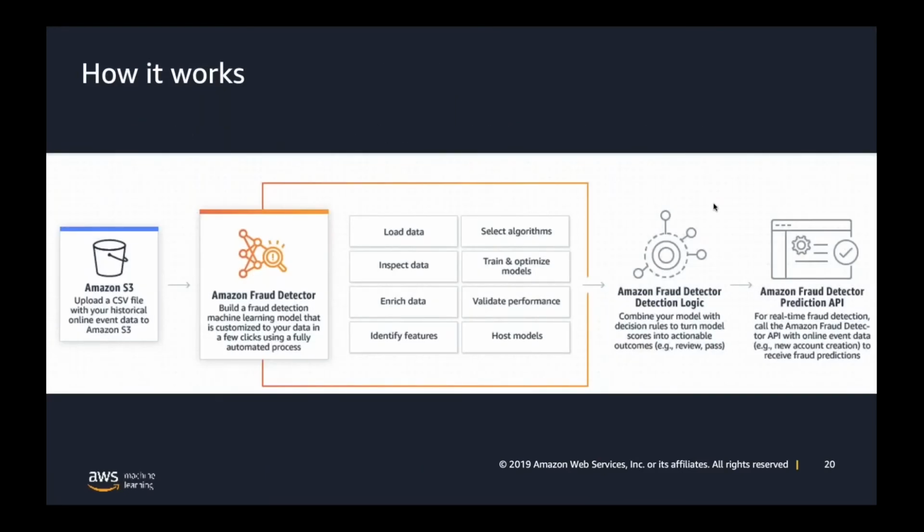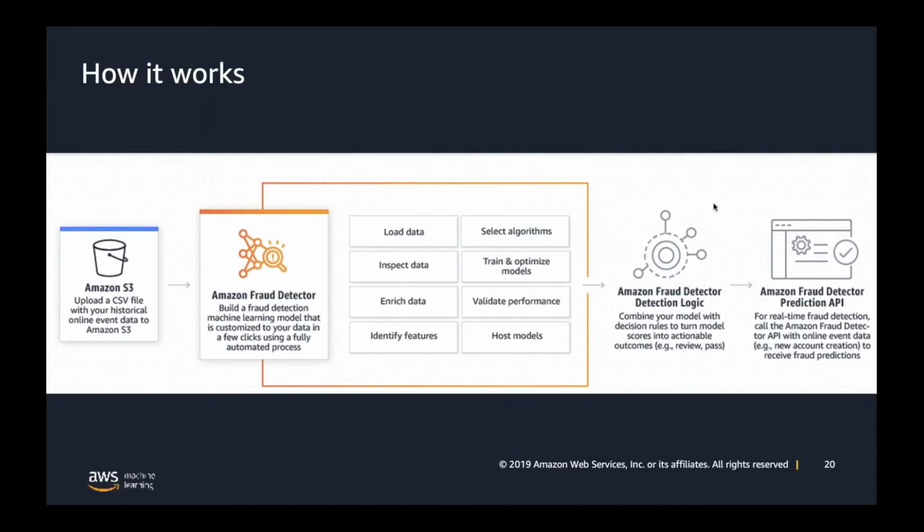The way this works is first you have to upload your training data set to Amazon S3, right? Your training data set is essentially going to be this large CSV file, and we require that to have at least 10,000 rows, which are just events. And then 500 of those events need to be fraudulent, at a minimum, right? So at a minimum, you need 10,000 events, and 500 of those have to be fraudulent. And then from there, we can create a high quality model for you to detect fraud.